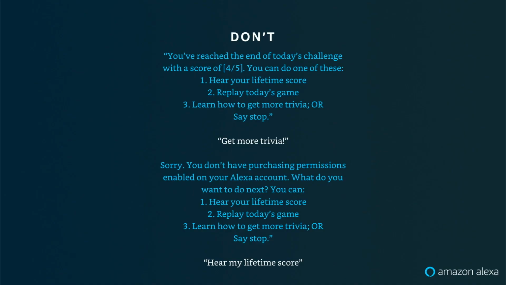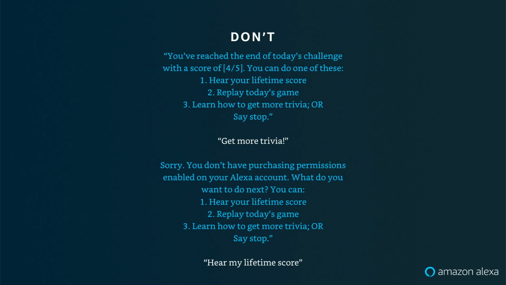In fact, what if we put a voice menu in here? What's going to happen? Right. We're going to zoom into this example in a couple of slides, but as you can see, we have a voice menu here. It's tedious to read. I'm not going to read it. Right, and then the other thing is, what do I have to say? Because prefaced by each one of these options there's a number. So do I say 1, or do I have to say, your lifetime score? Do I really have to talk about myself in third person, or do I say my lifetime score? What am I supposed to do?